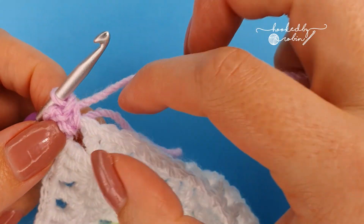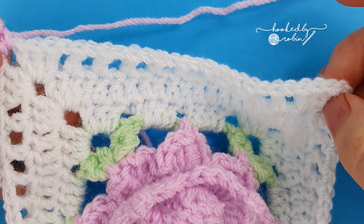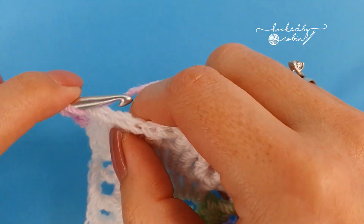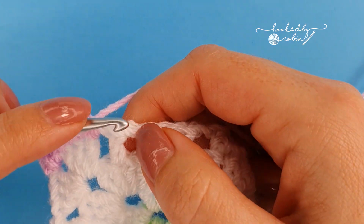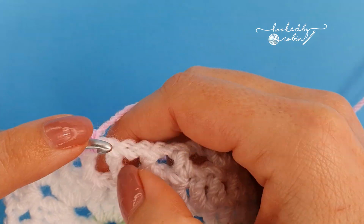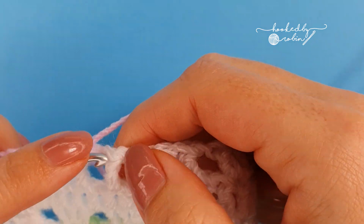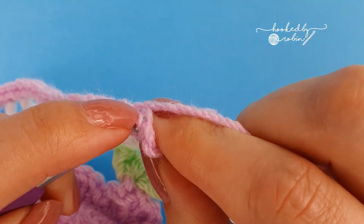Now you're going to single crochet into every single double crochet and chain 1 space of this round below, and in the corners place 1 single crochet, chain 2, 1 single crochet, all into the same corner space. So don't forget you're putting a single crochet in the stitches and in the chain 1 spaces themselves. So keep going, and I'll meet you at the end of the round here to finish off round 12. Alrighty, so to end round 12, you're going to pop a slip stitch into that very first single crochet that you did.